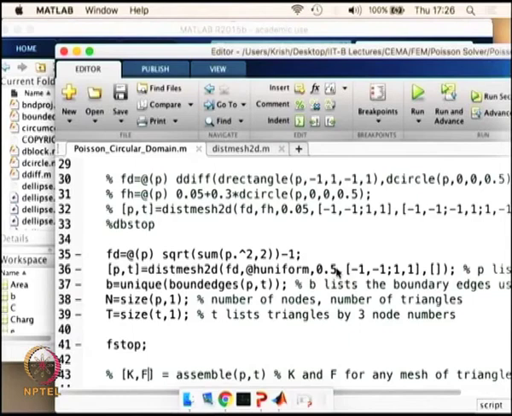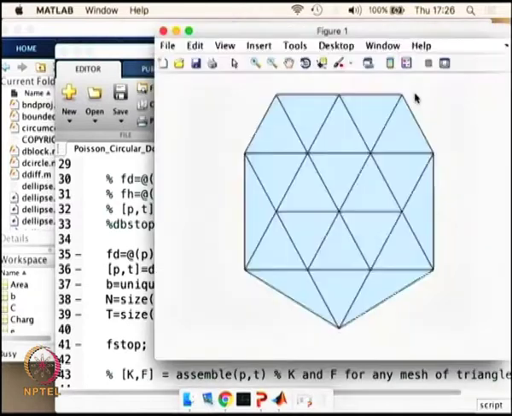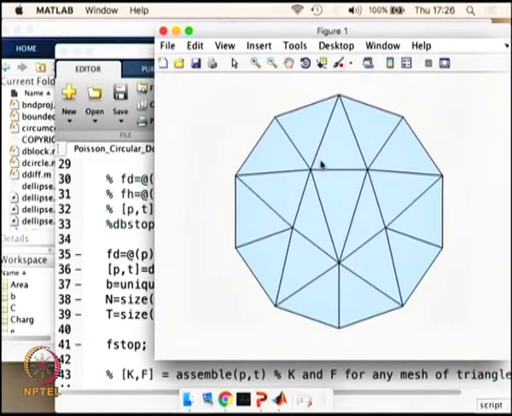So 0.8 is not a good solution, so I am going to refine the mesh by reducing the edge length to 0.5. Once I have 0.5, let me see how the domain looks. You can see the length of each of the edges is approximately 0.5, and based on that distmesh gives me the domain.